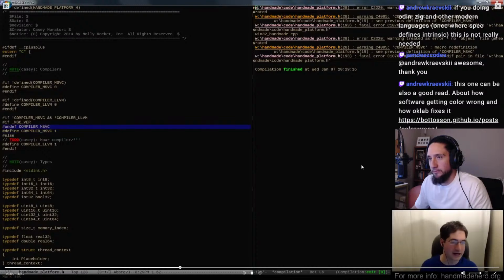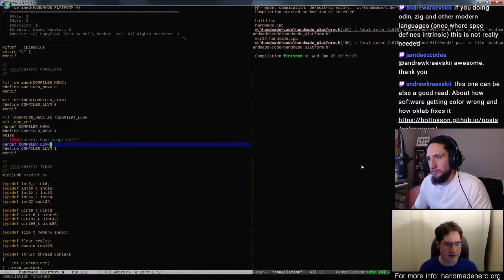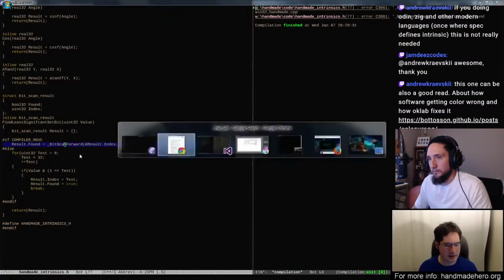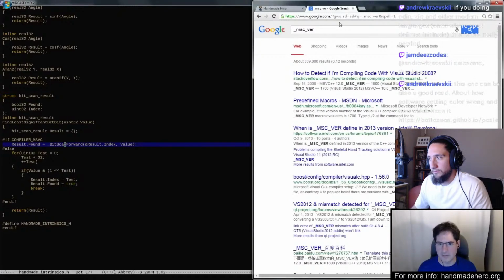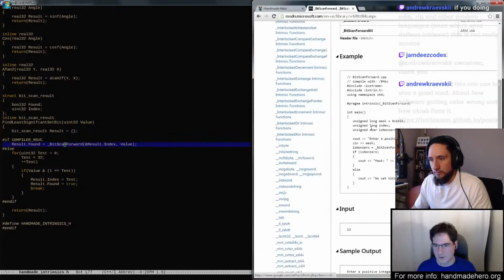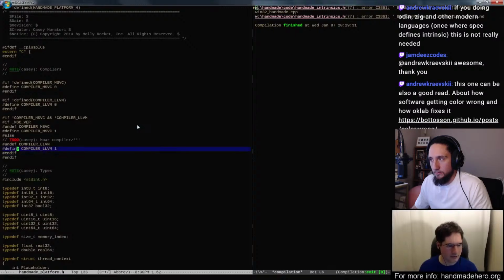You can't just change it to 0, unfortunately. You got to undef it first, like so. And then I got one missing endif, so then there's an endif there. All right, so now it's claiming that bit scan forward is not defined, and that may be true. Let's see what has to be defined in order for that to exist somewhere. Well, it looks like we just need to do that, or do we actually have to include intrin.h? I'm not actually sure if we need to do that or not. We could take a look. I guess the first thing we could do is try this first and see what it does.